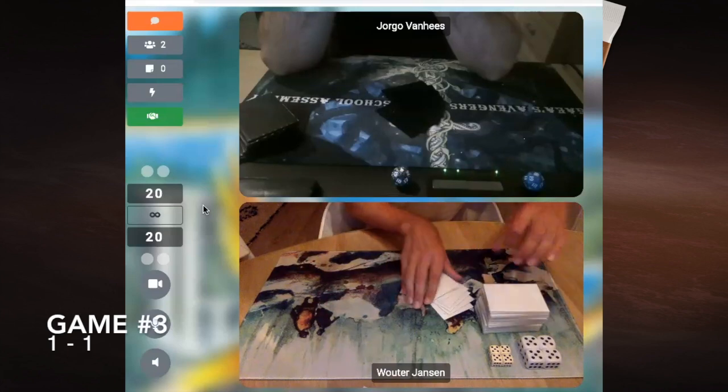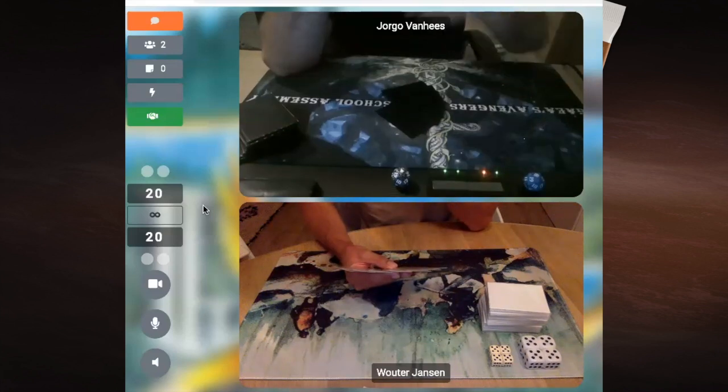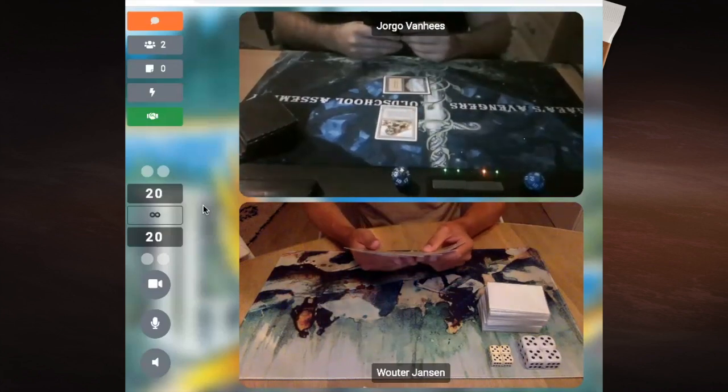And here we go, game number three. The winner of this game will be the winner of tournament number seven, monthly number seven of the X-Points League. Now remember, if you like what you see and if you want to join in on the X-Points action, you can. It's quite easy. Just join their Facebook group. Build yourself a deck and sign up for the monthly.